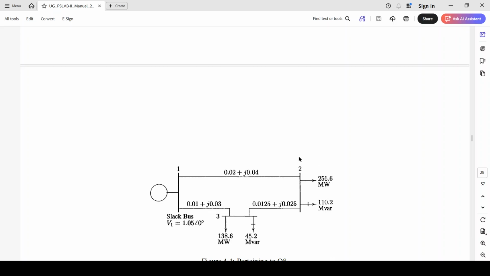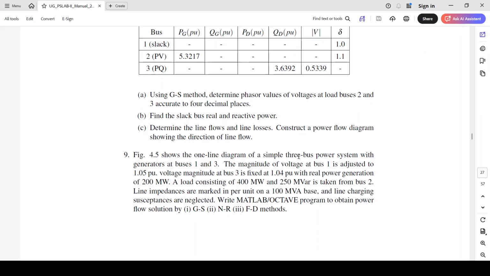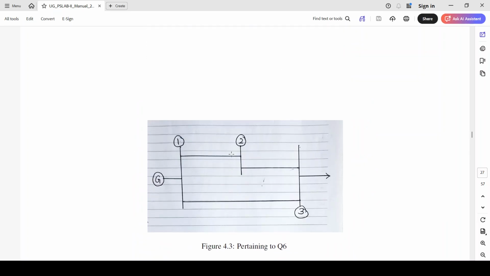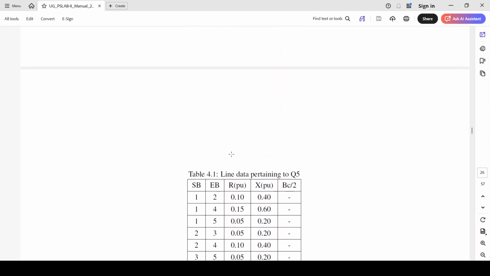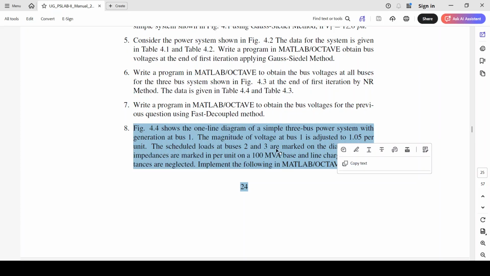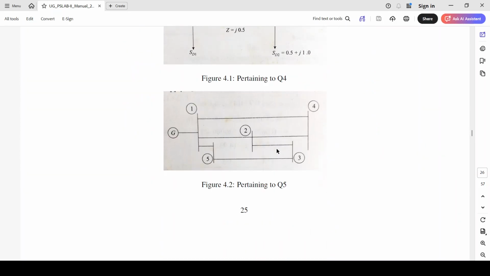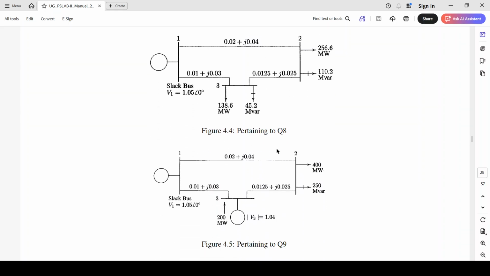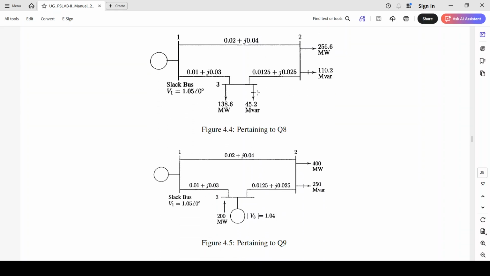Question number 8 is from the VSSUT reference book. So this particular question is this one. Question number 8 and question number 9 are two different questions.